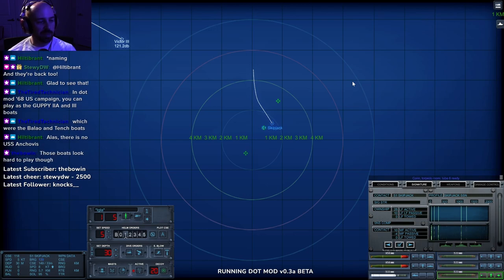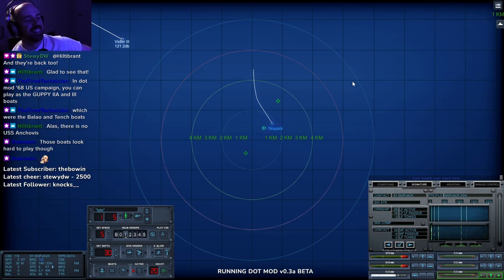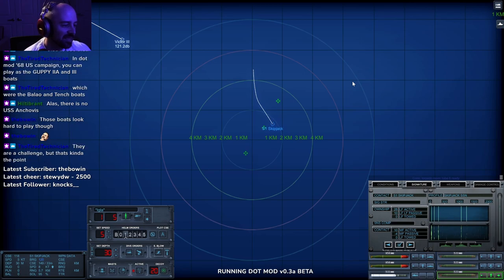Oh yeah, you can place the guppy, yeehaw. USS Anchovy. Yeah, I would probably try the barbell first and then work my way back.